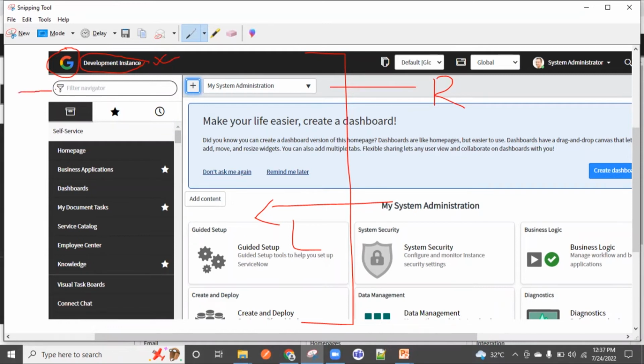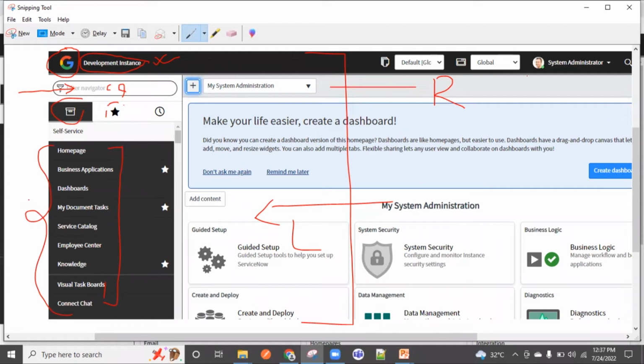Then we have this part. This is called application filter, or you can say that filter navigator, where you will search all the application. Which application? The application, if you click here, the application which are present over here. There are, I guess, 100 plus applications present currently in ITSM. These are the application you can search. And this is called application navigator. As I told you, this is called favorite bar on the application frame, and this is history.